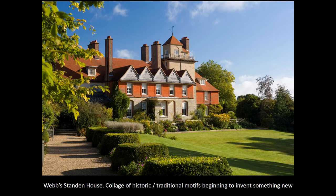This kind of use of elements reminiscent of the past was used again at Standen House. What we can see here is almost a kind of collage of historic and traditional motifs — things like those repeated gables seen on medieval houses, but the windows below are from other periods, perhaps Queen Anne. Because this is non-historical, it's not a true historic revival. Using a process of collage, the architect is trying to do something novel, something different.